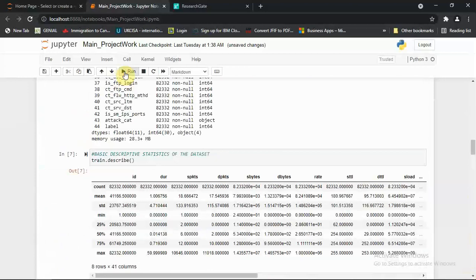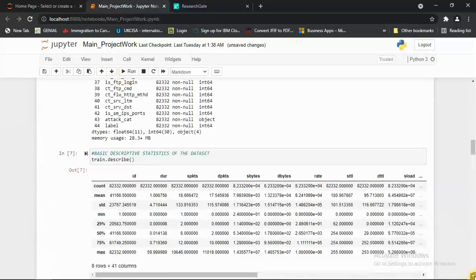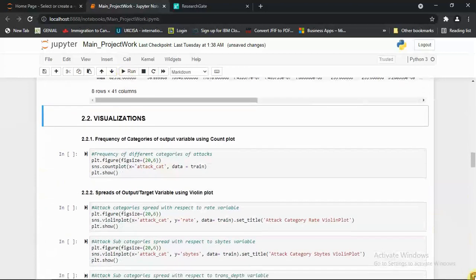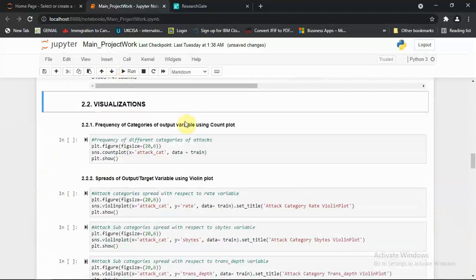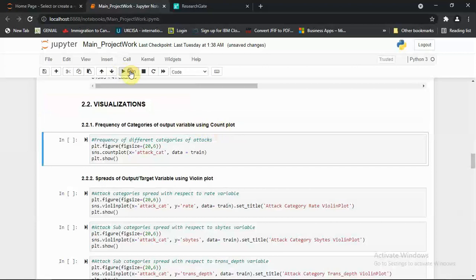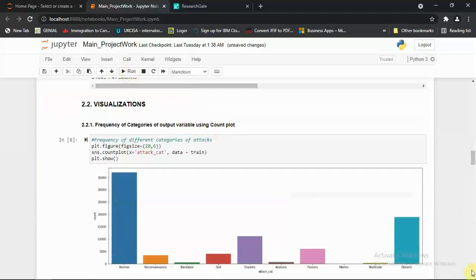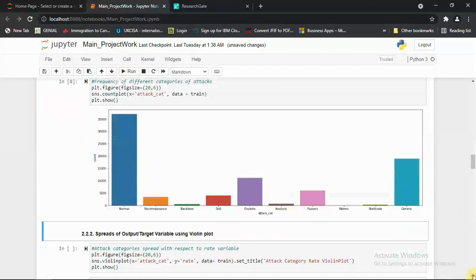So for visualizations, we tried to use the count plot from the seaborn library to understand the frequency of occurrence of each of the attack categories. So this gives us this figure here.